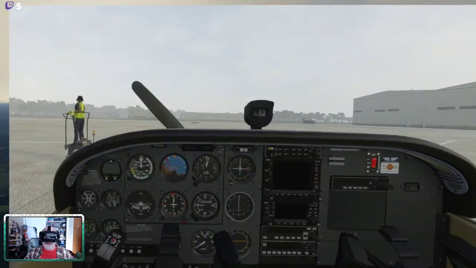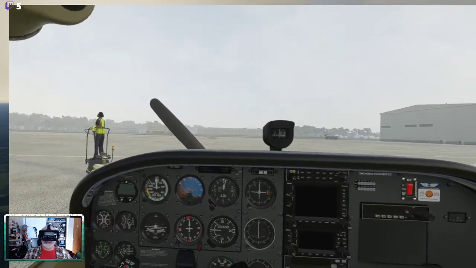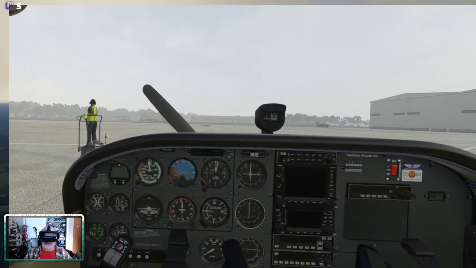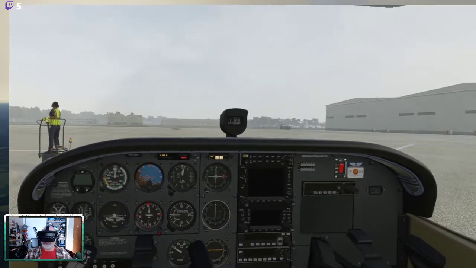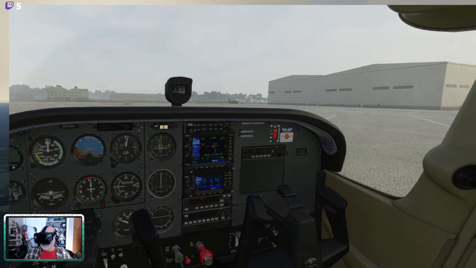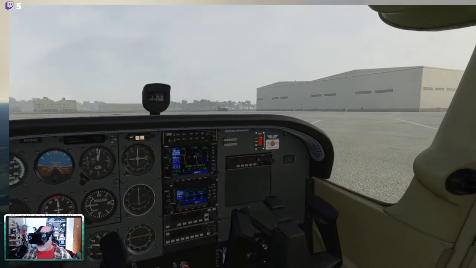All right. So at this point, this is where I would go through my regular checklist. But you know what? You guys have been patient. We're just going to hit this button on the joystick, which starts the aircraft immediately. And you know that's basically cheating, right?